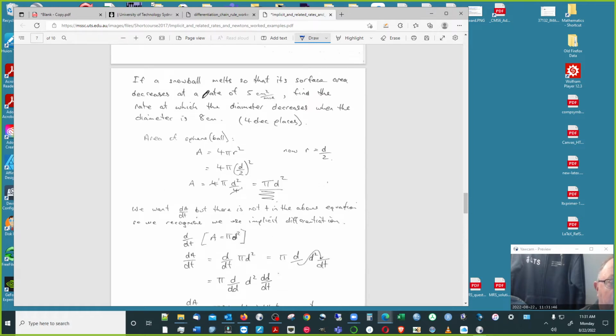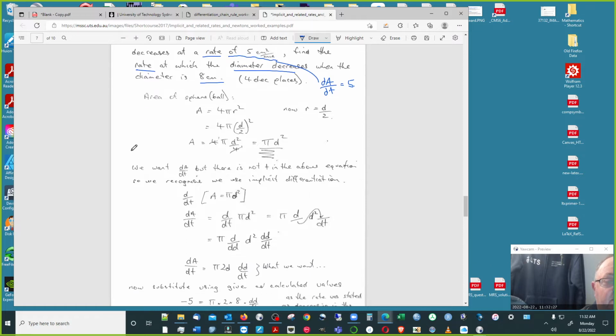Same kind of thing. When you get the clue, what's the rate? That's something. And so what is that one? That's area over time. So that rate represents dA/dt. This one doesn't want the area, it wants the diameter decreasing at a particular rate. There's the clue word. So this one here is dD/dt, and it's equal to 5.